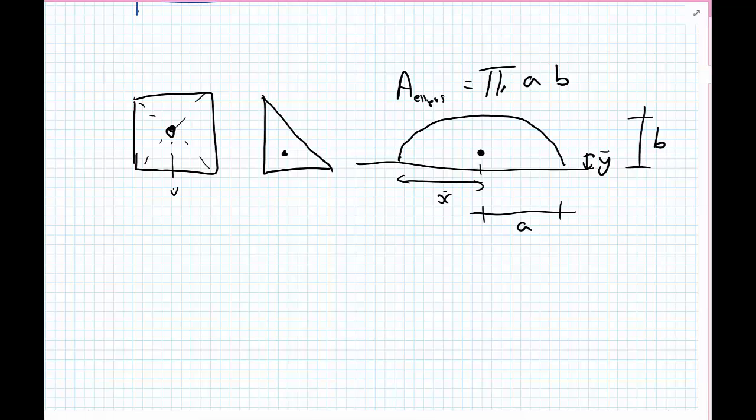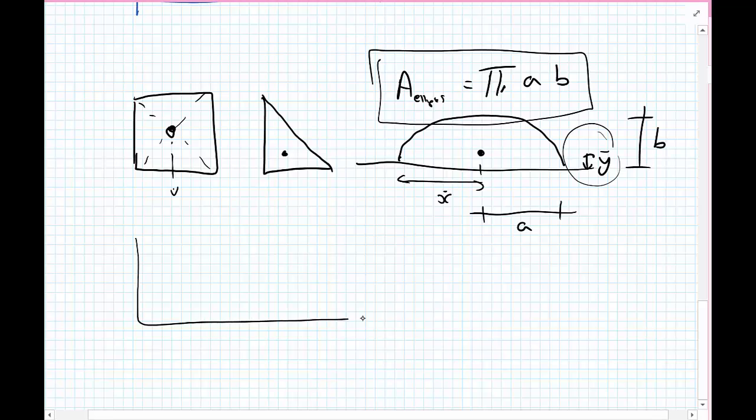Likewise for lots of other shapes, you can use this and use the area to get yourself the total mass. You need the area for the centroid calculations and you can get these values of x bar and y bar coordinates. Remember, however, if you're working out the area of a composite shape that involves an ellipse, you do need to remember where you're taking moments from. It's the total distance from where you're taking moments from, not just the y bar distance. We'll move on to a numerical example on center of gravity.